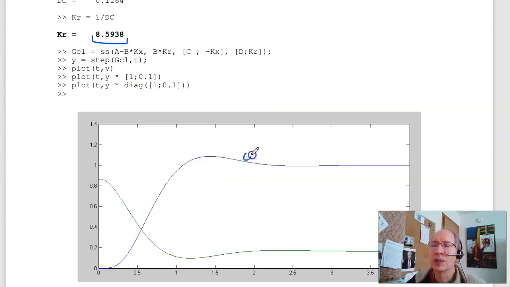Here's my output, this is Y. Here's my input, U over 10. Same trick as before, I'm just trying to keep U from swamping the output when I plot it. And you can see I have a much larger control effort. I need that to get the dang thing to oscillate. Then I actually kind of undershoot a little bit. Try to get it to come back down. The net result is it works.